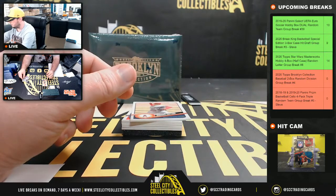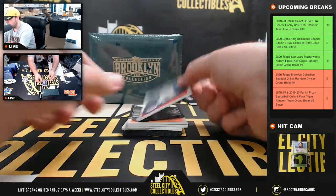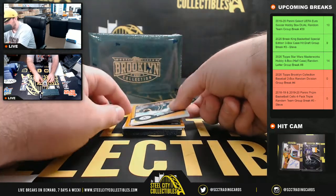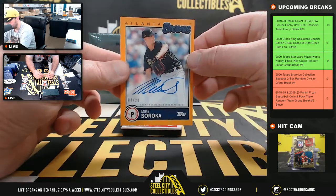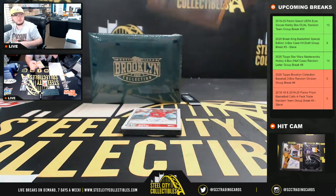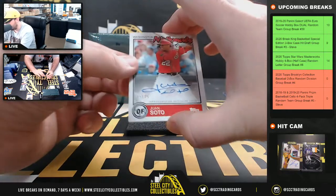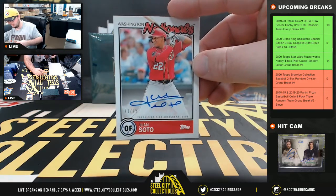Duke Snyder, Otani, Nico Horner rookie. For our serial numbered cards, we have Ty Cobb numbered to 75, and we have a Lizardo rookie numbered to 50. First autograph, numbered four of 20, Mike Soraka — National East, going to Josh. And a really nice hit right there, numbered 71 of 75, Juan Soto, going to Josh.